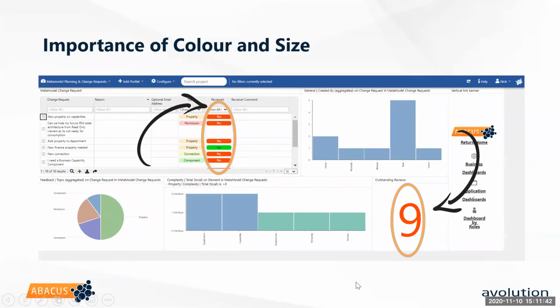What we can see is my number 9 here is showing my outstanding reviews, and no, that's not my TripAdvisor for any Airbnb that I run. That's showing me the work that I've got left. It's showing me work that is out of date or something that I need to complete. I can then see in this section here the work that still needs to be done on a line-by-line level. So we're using color and size as an eye-catching mechanism.